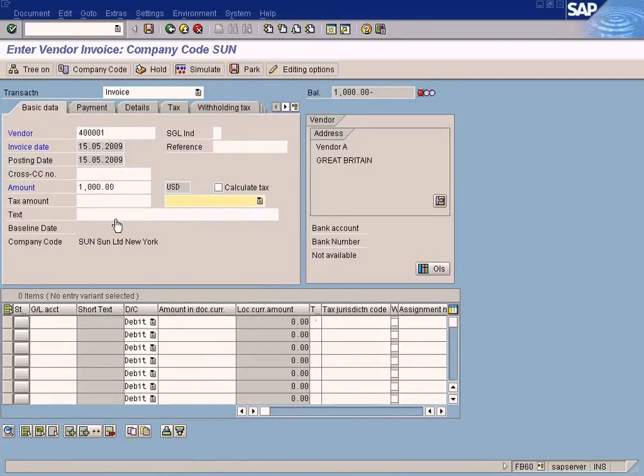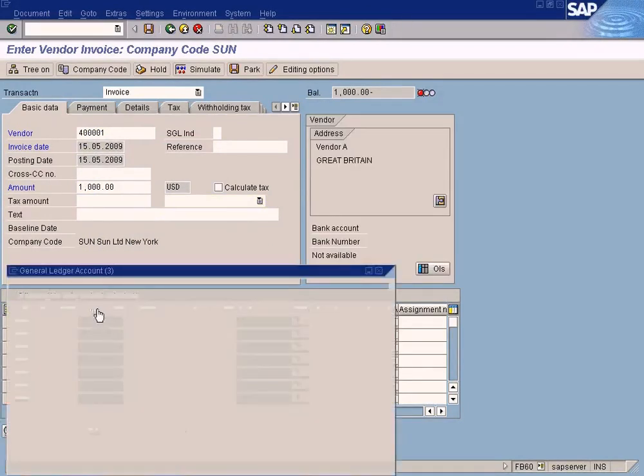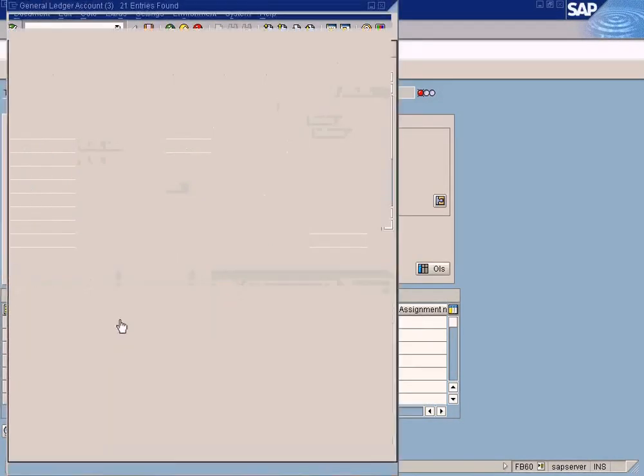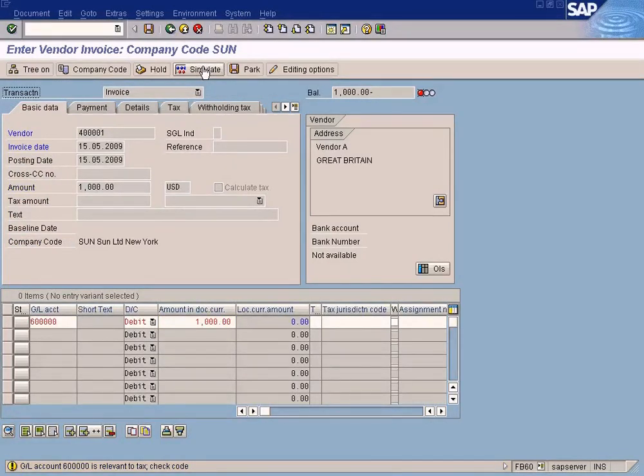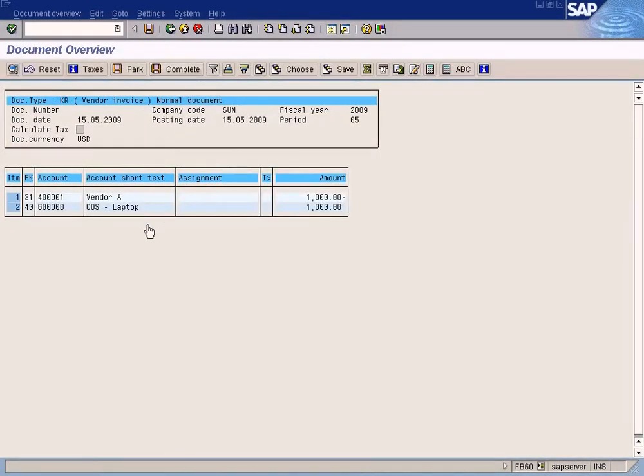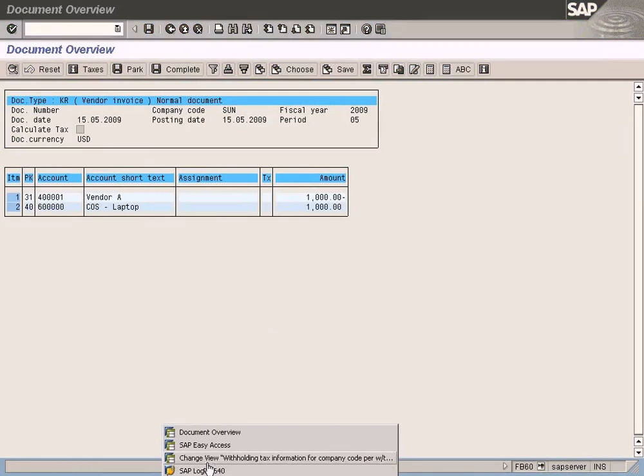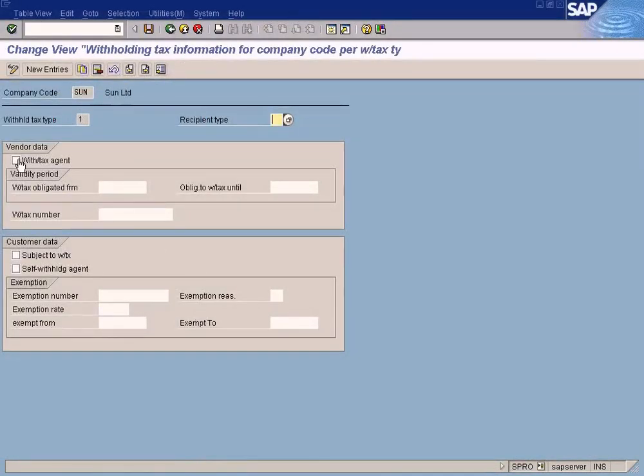Invoice date, and I put 1000 here. I will not calculate any taxes, and I'll choose the cost of sales account, which is the laptop, 1000, and then I simulate now. Press enter to proceed. See, the withholding tax is not calculated.